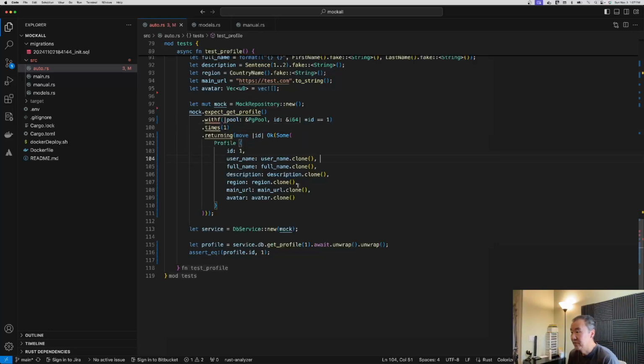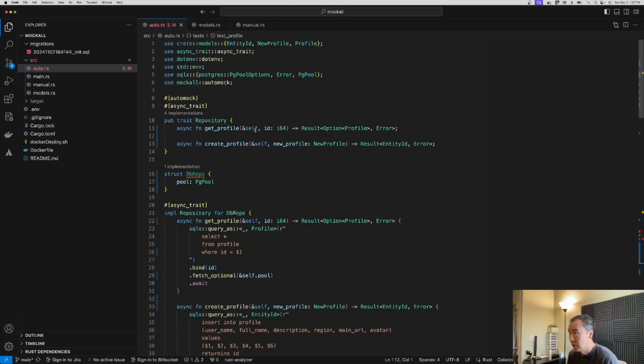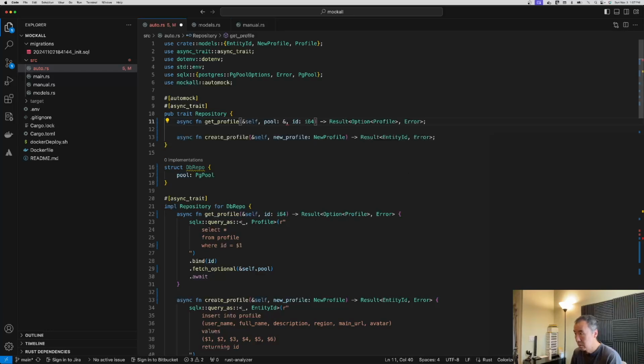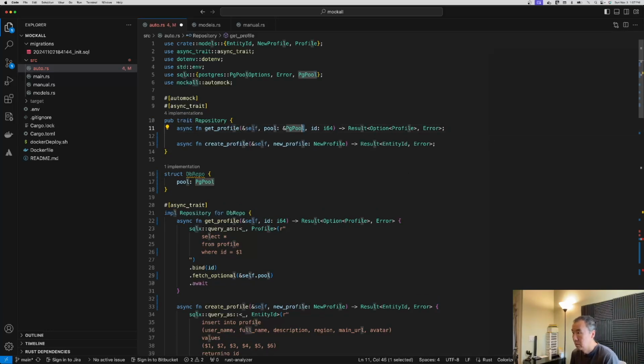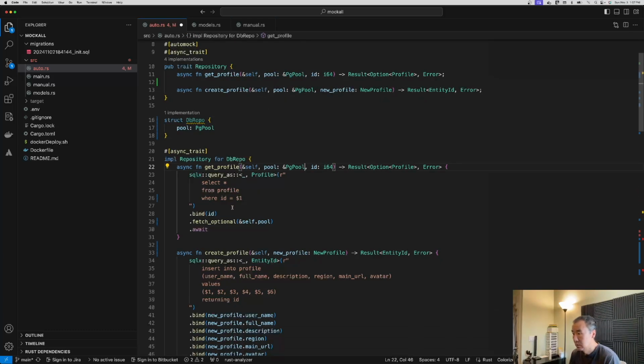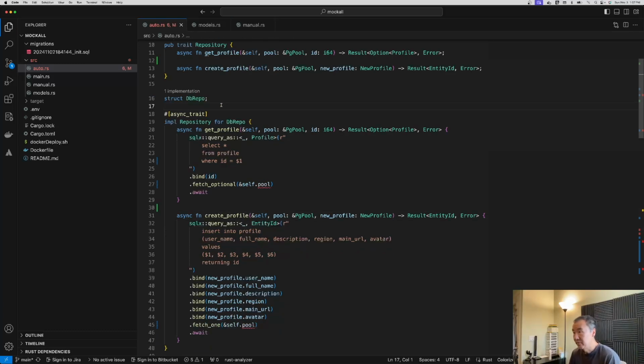And then if you see this, obviously we have to now modify the implementation of the trait, right? Or the definition of the trait. So if we go in here and we go ahead and do that, so now I've gotten rid of the member pool from DB repo. So I need to get rid of these.